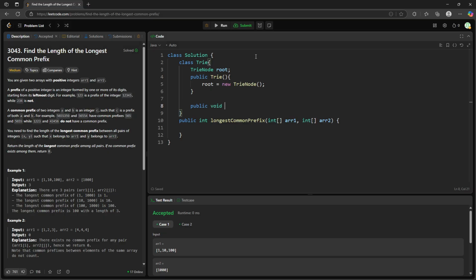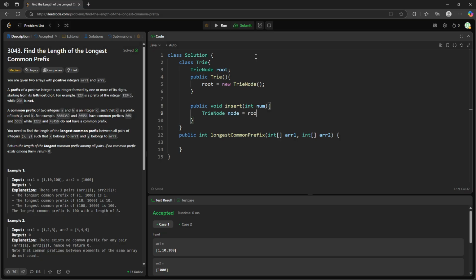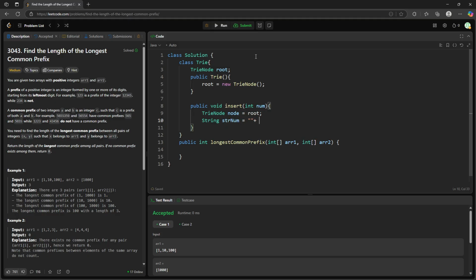Then you will definitely need an insert, where I create a temporary node starting from the root, and do the same thing for the string num, an empty string plus num converted into a string, and then char c traverses the char array.